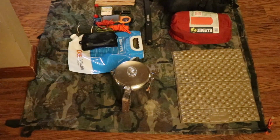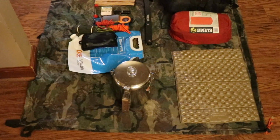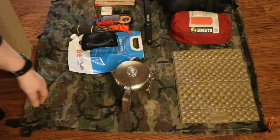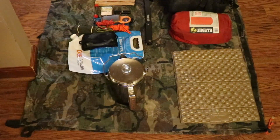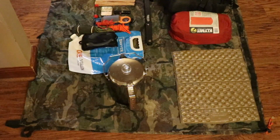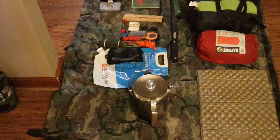Unfortunately, that percolator kind of quit working on me. It works to an extent, but it's got melted plastic all over it, and I'm actually kind of afraid of heating it up anymore, so I'm not going to be using that one anymore. And I got this new one. This new one's actually got a bail hanger on it, so I can hang my coffee from a limb, or tied up however I want to do it, over top of a campfire, which is really nice.